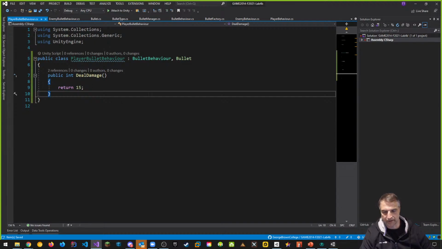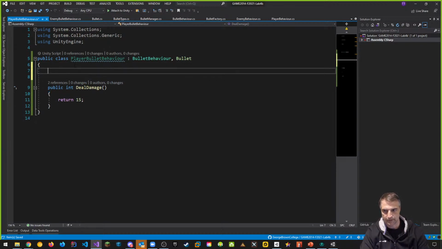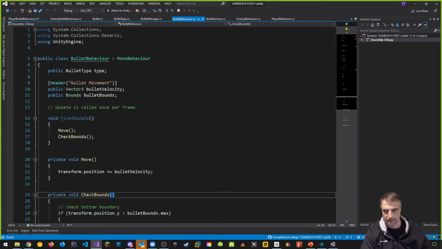Because that is unique, right? And maybe there are other things that are unique to player bullet behavior. Like, for example, the direction, right? That might be a difference in player bullet behavior. So notice, can I access my bullet direction? Well, the answer is bullet direction, which is a vector, right? If you look at the bullet behavior superclass, and this is the bullet behavior superclass, then a couple things here for bullet behavior.